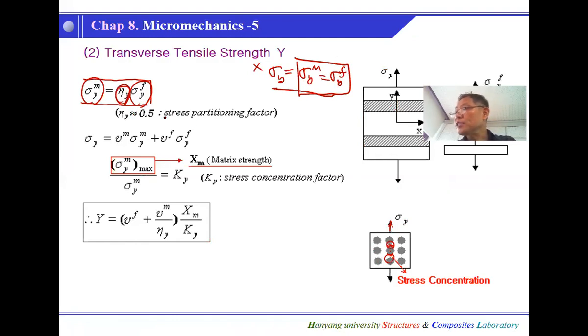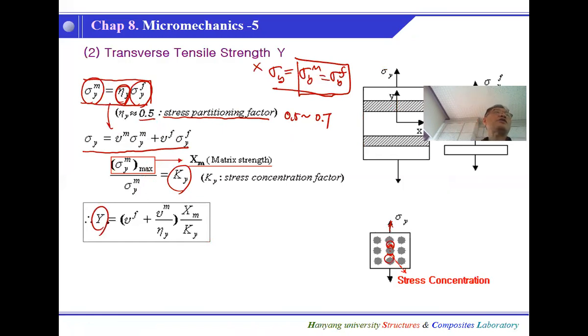So rather than these simple assumptions, we start with this assumption, which we call the stress partitioning factor. The value will be like 0.5 up to 0.7, depending on the material property, but pretty much the same regardless of the material properties and fiber volume fractions. So it's good to use this one. And then this rule of mixtures is still valid. So we put it here and we can get some concentration factors.